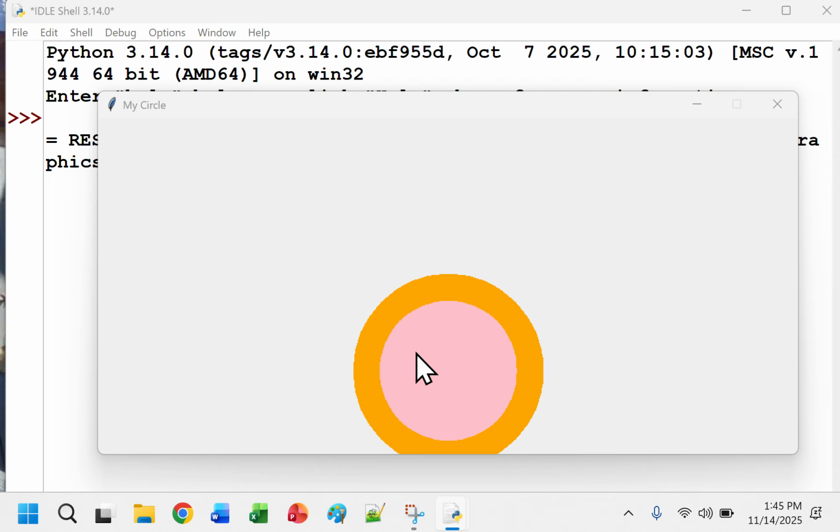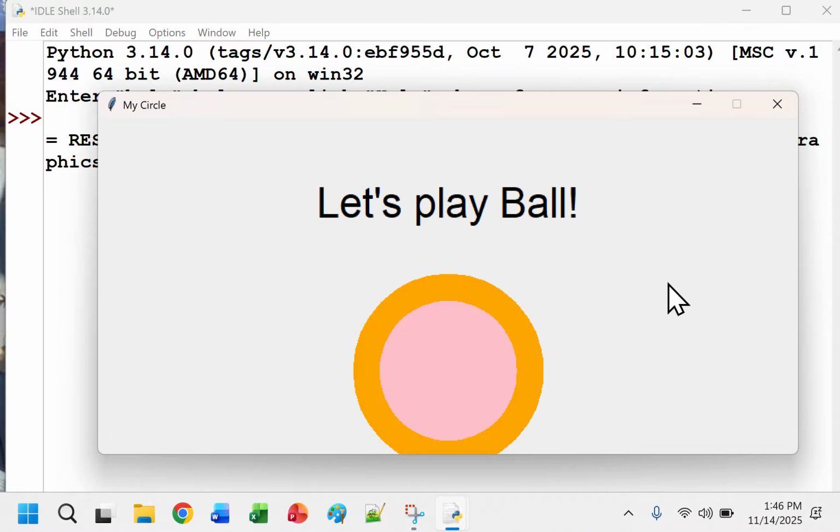I want multiple colors, for one thing. I want to specify the colors in hex. And before this is over with, if we have time, I want more than one ball on the floor down here, and I want each of them to be different colors. Talk about a pretty tall stacked Christmas wish list. That's what I want. And when I click that, remember it says let's play ball, and now it's waiting for a mouse click again.